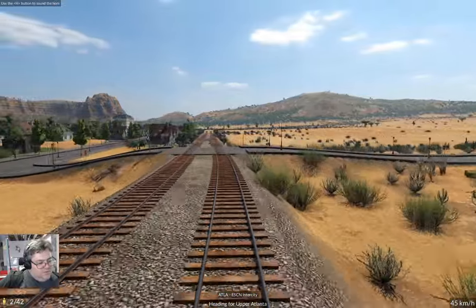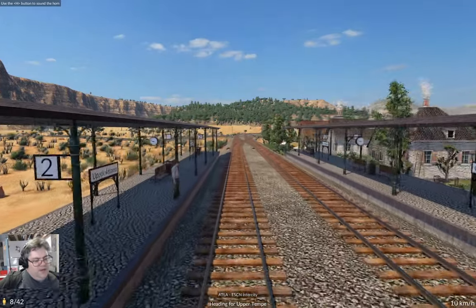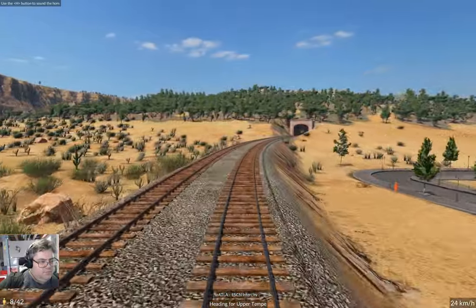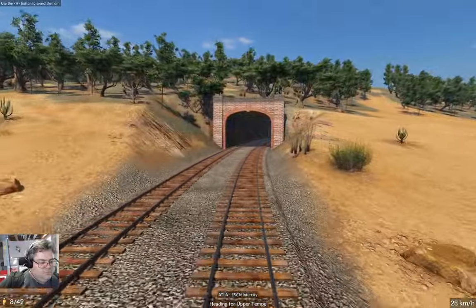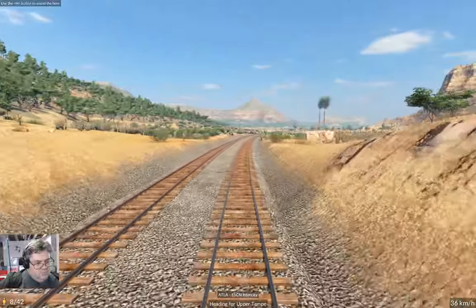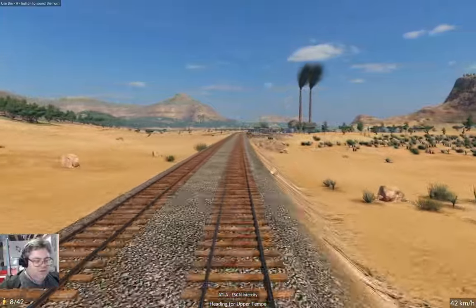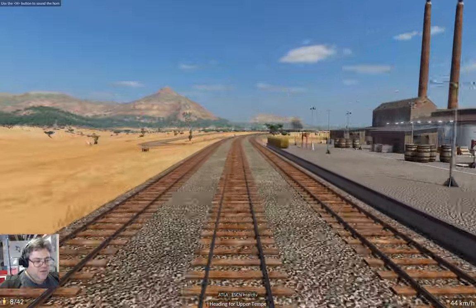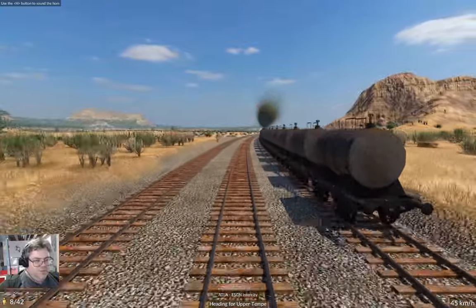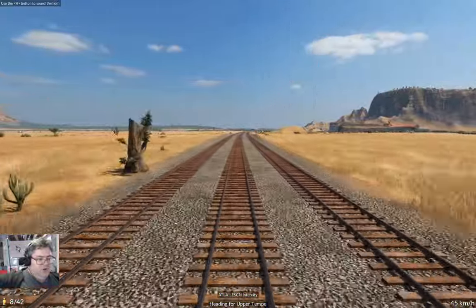And here we come into Atlanta. Where we take a whole eight passengers back to Tempe. Right. Yeah, see, there's another range of Badlands mountains, and that looks phenomenal. I've said it before, and I'll probably say it again. Yeah, with the clouds in the skybox and everything, it's amazing what they've accomplished here.